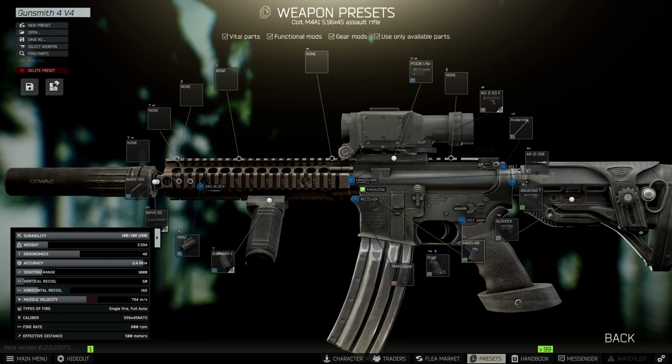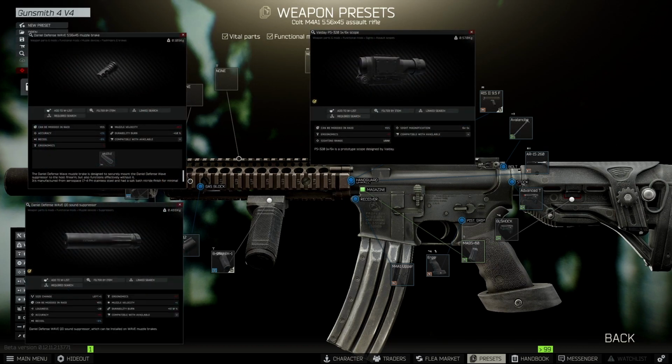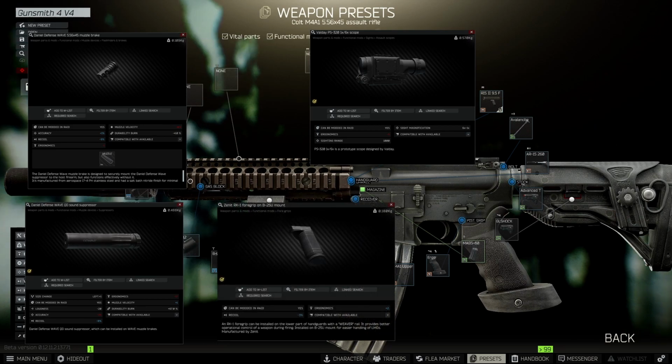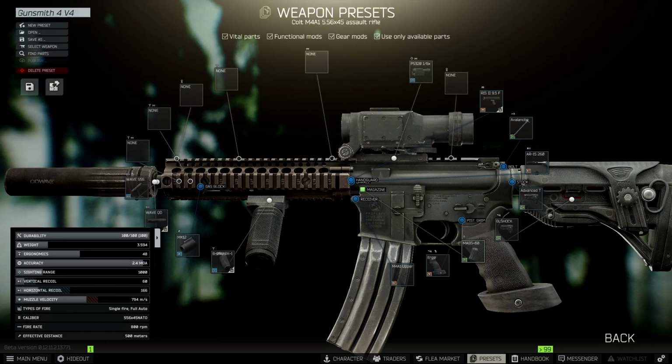Here we have another variation, this time using the QD suppressor. We've got the Valdez scope up on the top there and the RK1 foregrip, as well as using a different handguard across the front. So this edit preset screen really does allow you to choose how you want to complete this quest. The guides on the wiki are very good, they show you how to do it, and the first two builds are based off that. But from there I was able to go through this preset screen and find a build that works for me.